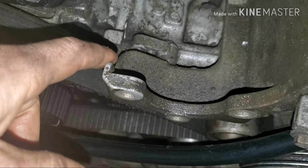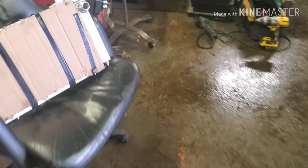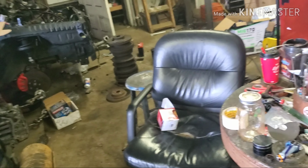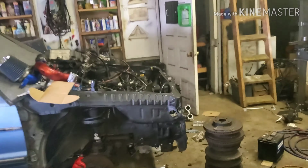Still have to clearance this for the hose, but got that situated, and then we got the bung welded on the rad. It was a little guy for the tube coming from the coolant reservoir. So we have the gaskets. They're at the post office, so they wouldn't deliver to my house for whatever reason. So we gotta grab those.